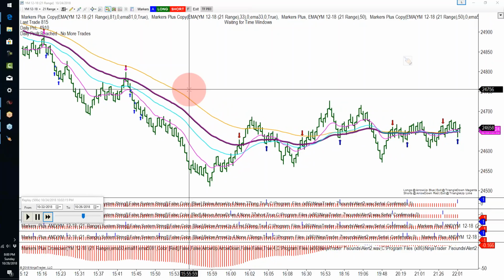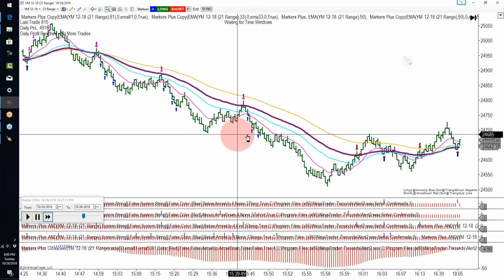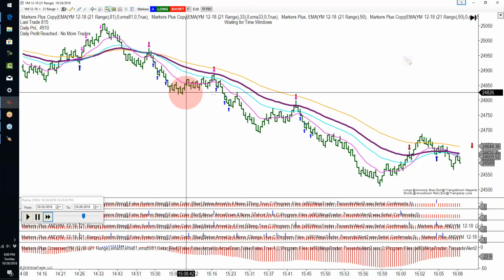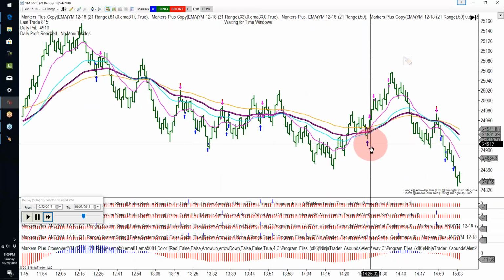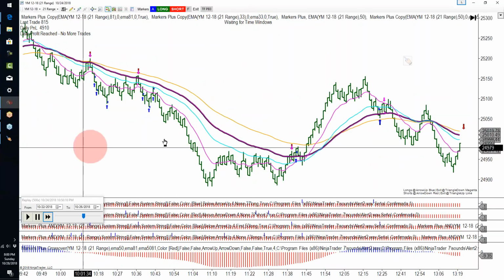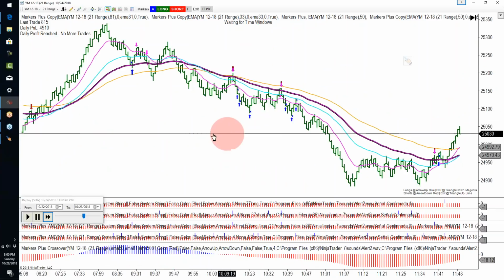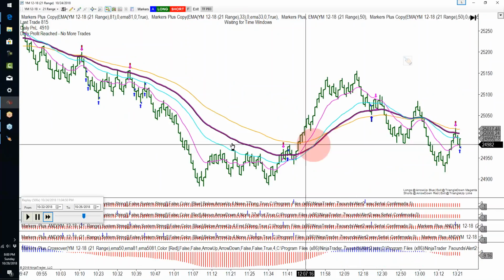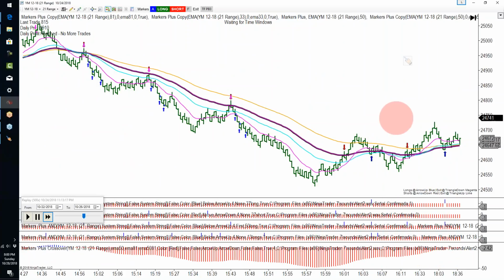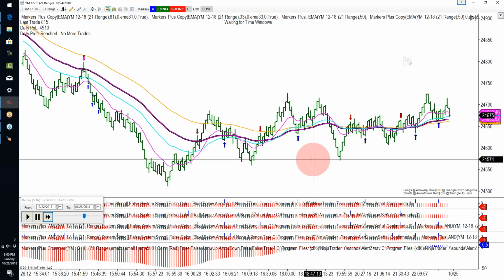So pretty amazing. And you see, it's not like we've really optimized this, because look, we're leaving a whole lot on the table here. I left the system very robust. It's not at all over optimized. If I wanted to really dazzle with big numbers, I could have optimized this thing and it would have produced $8,000 or $9,000 today. You can see we didn't do that. This is real life, live trading realities.